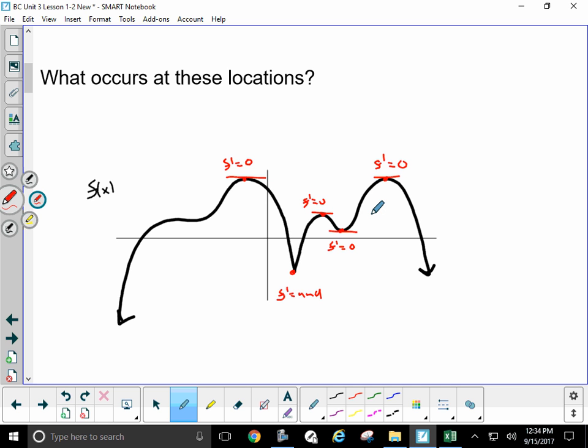Are there any other locations where we see a derivative that could equal 0 or undefined for this graph? Thank you, Mr. O'Keefe. We have also this point right here where the derivative is 0. Well, we would call this a max, this a min, max, min, max, if you want to go ahead and list those off. This point right here is neither a max nor a min.